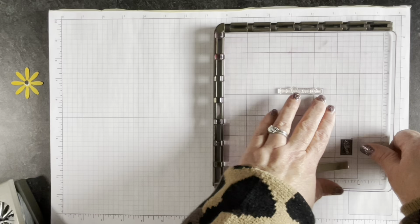And then I'm gonna turn it, and I'm gonna score this at 2 3/4 inches. And your scoring blade is on here also, so I'm going to go ahead and score that at 2 3/4, and then also at 5.5 inches. And this is all the cutting and scoring you need to do to create a basic easel card. So I'm just gonna fold that, and then you're gonna fold that line, and you can see where that basic shape comes from. So it's just super easy to do.